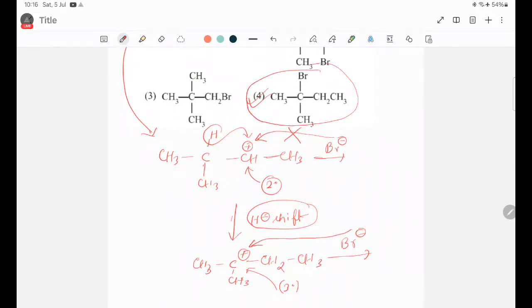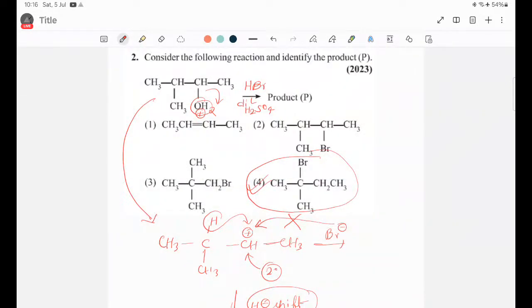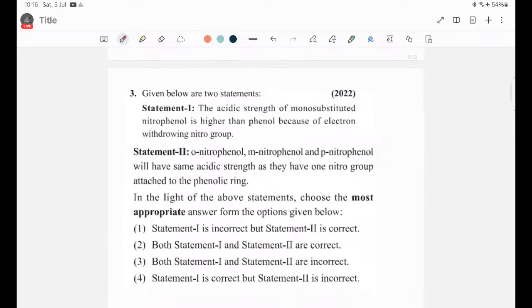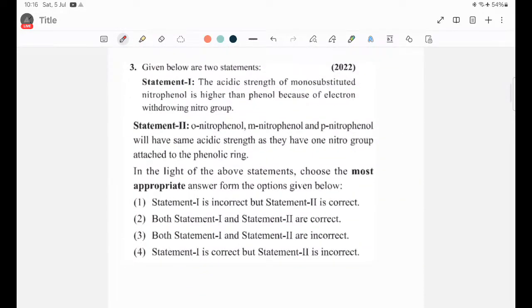And all the students who have answered in this chat section, if you can figure out these 4 parts, organic chemistry will be easy for you. So now we are moving to the third question, which we received in the 2020 NEET exam. There are 2 statements, and among these 2 statements try to give the answer in the chat box. After that I will clear the concept, how we will attempt this question.